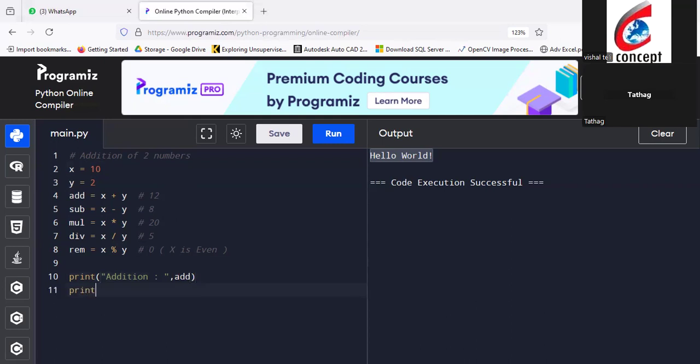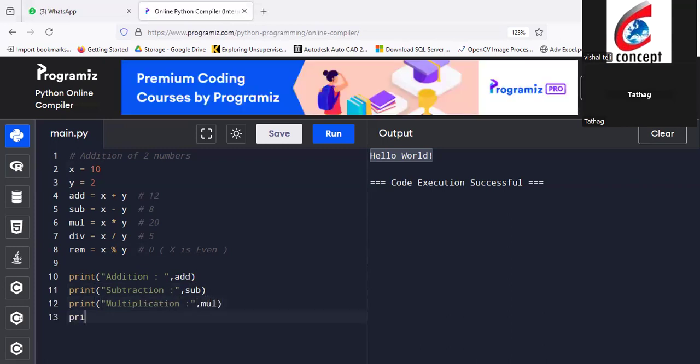Similarly, I can print subtraction, sub. Then we print multiplication, mul. Then we print division, d.